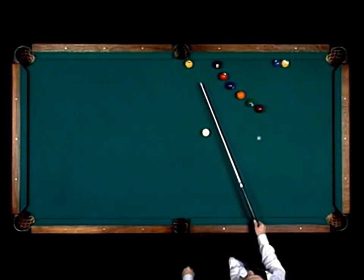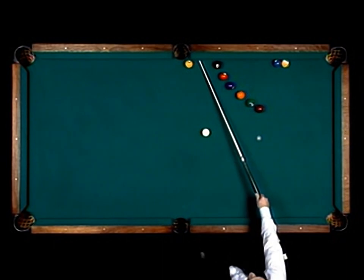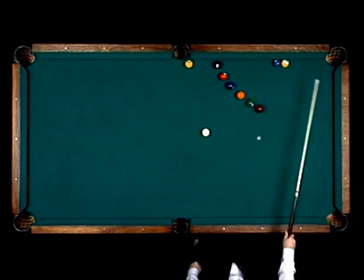Here's a position shot with reverse English, cutting the one ball in the side pocket, hitting the cue ball with left hand English, having it hit this rail, here, spin up, and come around in here for the 2-9 combination.